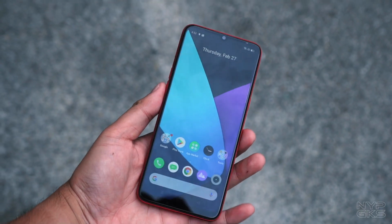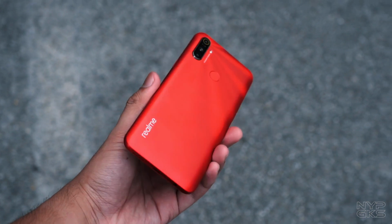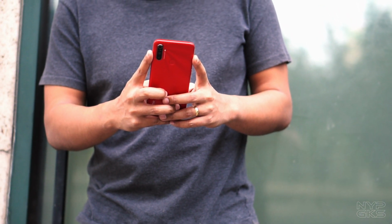It compensates for the straightforward textured design that is a clear departure from the Realme C2 from last year. It uses an anti-fingerprint plastic material that its predecessor also has. This could be very useful since the review unit that we have didn't come with a free protective case.